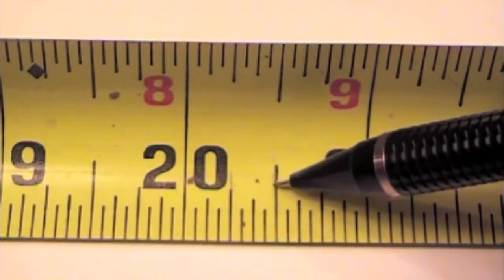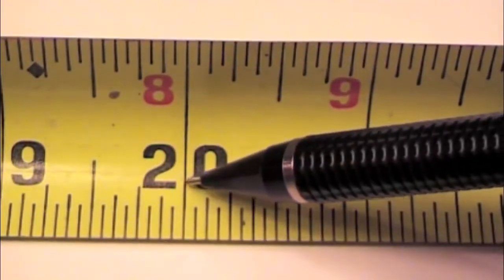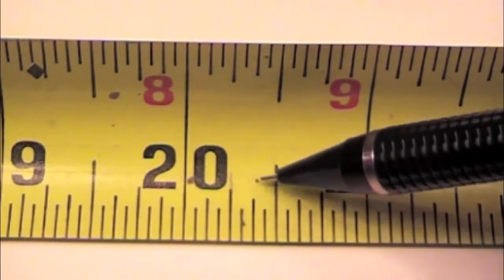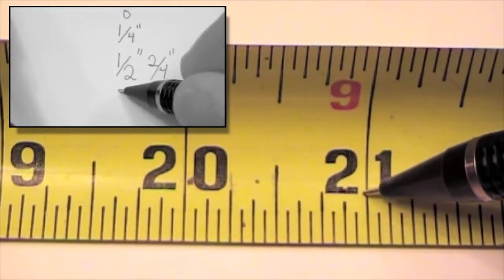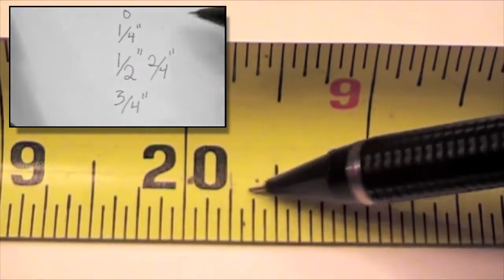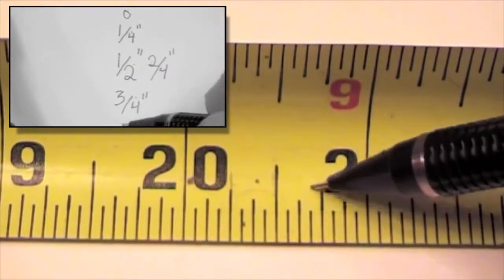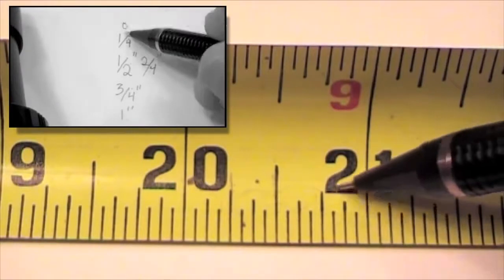We have zero, half, full. We have zero, one quarter, two quarters, three quarters, and the whole, because there are four quarters. Here's one quarter, here's another quarter, another quarter, and another quarter.